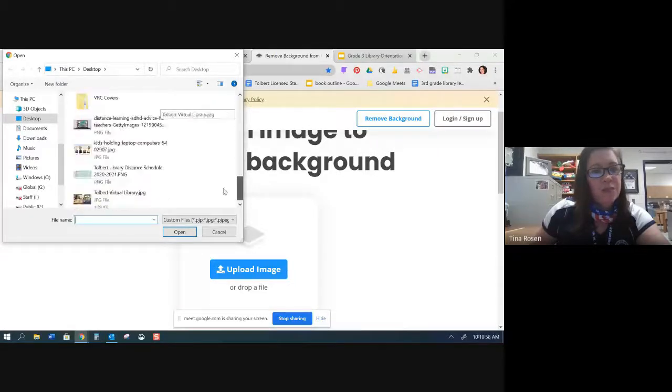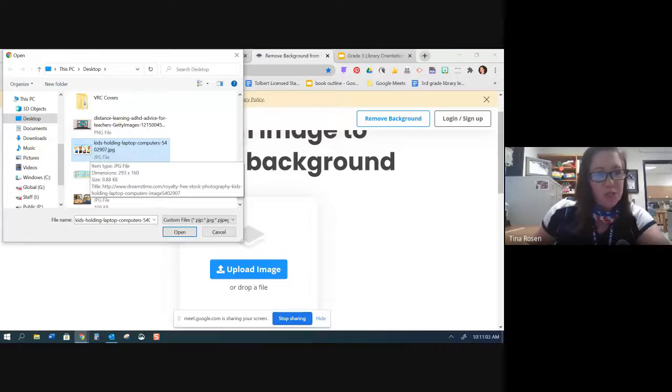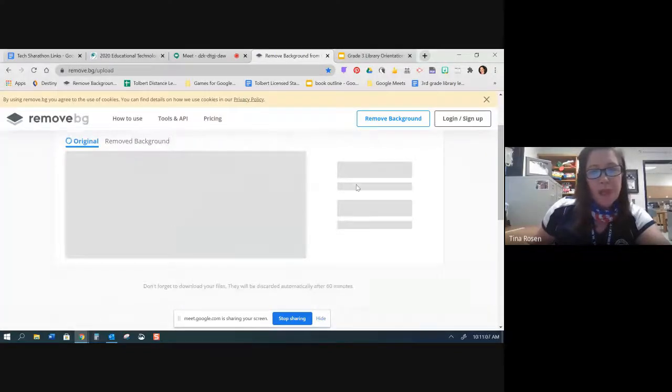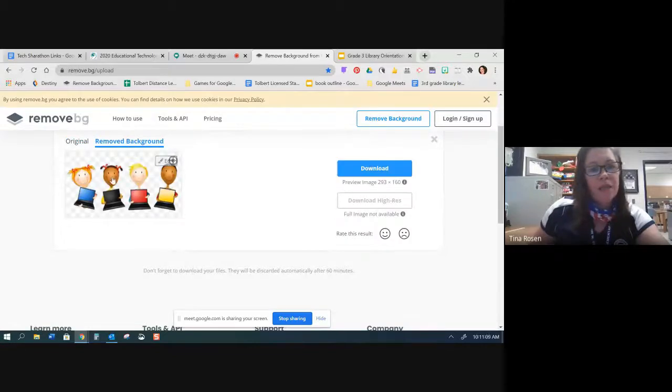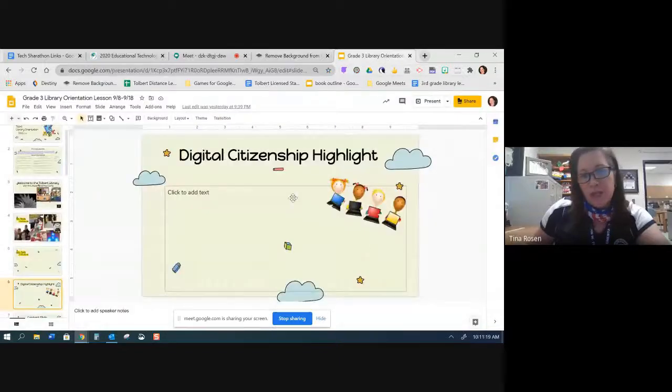Like I found this particular one with these kids holding some laptops, but there was this white background I wanted to take away. I opened it up, it processed it, and it removed the background, and then you just download it. And it says this will be discarded after 60 minutes, so you make sure you download that file, and then I was able to upload it into my slideshow without that big box around it.